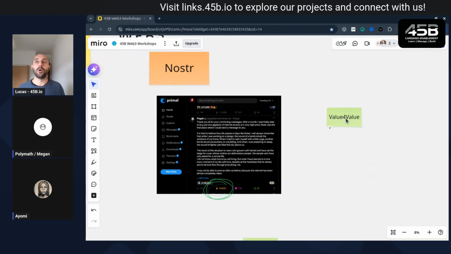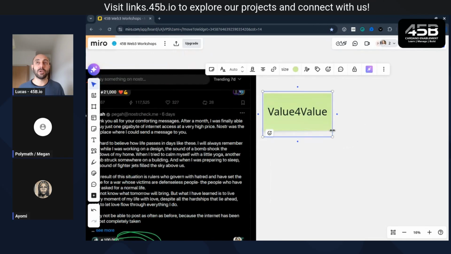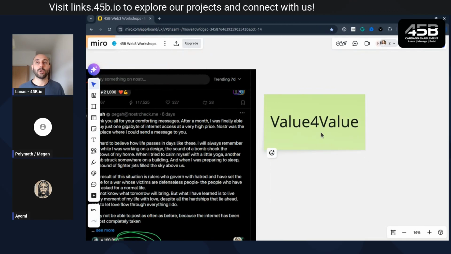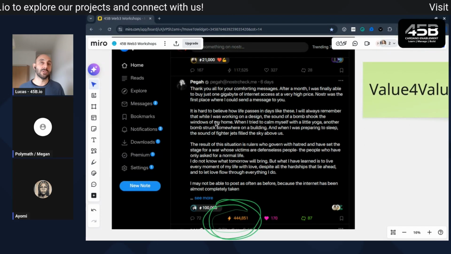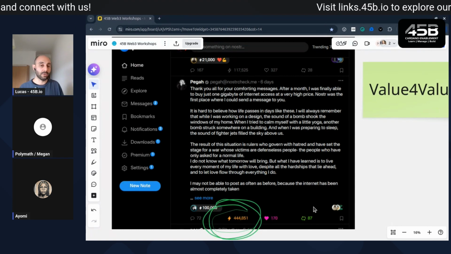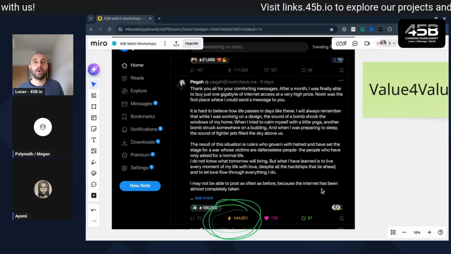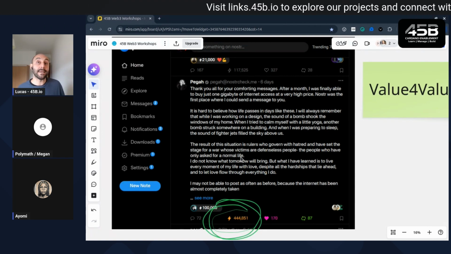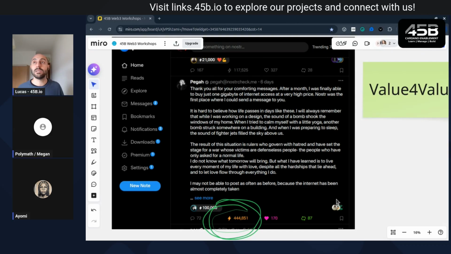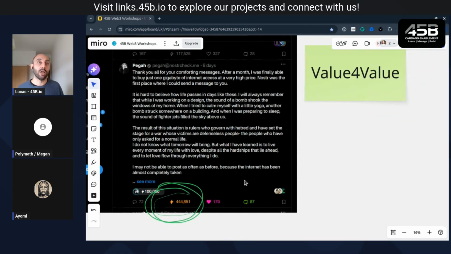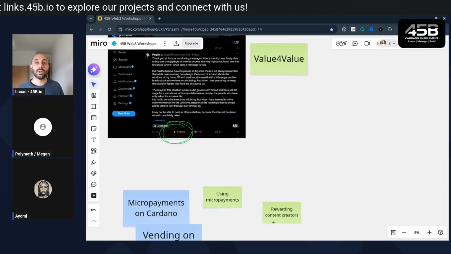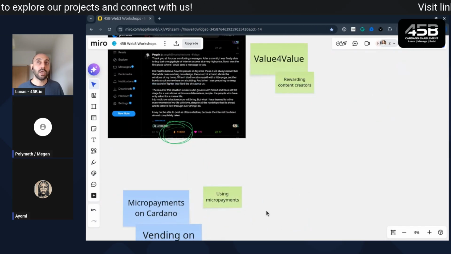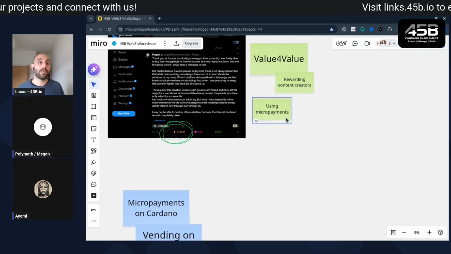Okay. Also, I wanted to touch on this term here, value for value. That's what we have happening here. It's like one person likes the other person's tweet. We click a zap button because we had topped up our wallet with even just €1 or $1 worth of ADA in our case, or Bitcoin in this case. And so this really helps content creators get paid for what they are sharing with the world. So we can also call this micropayments.